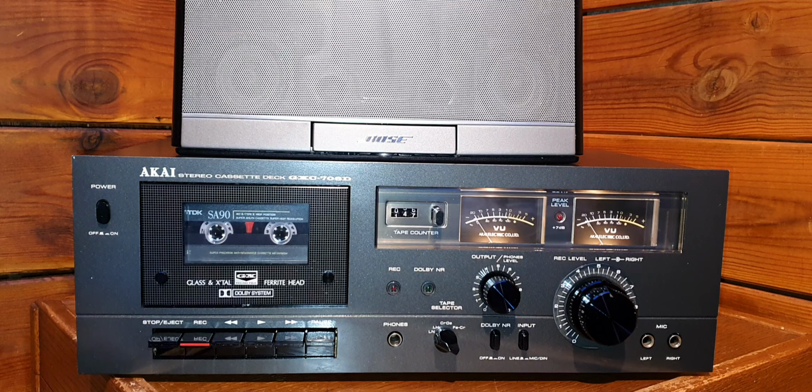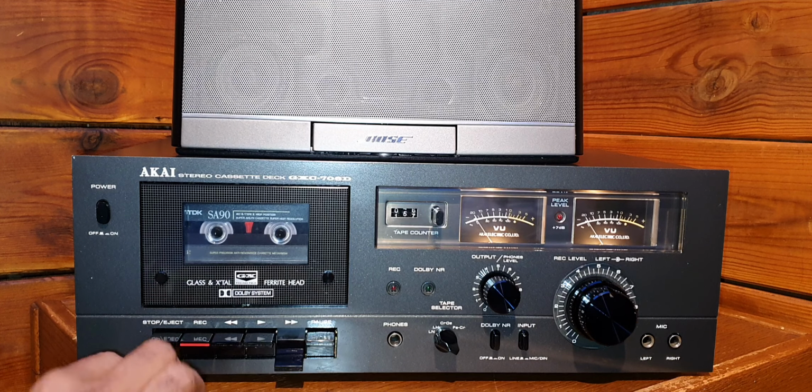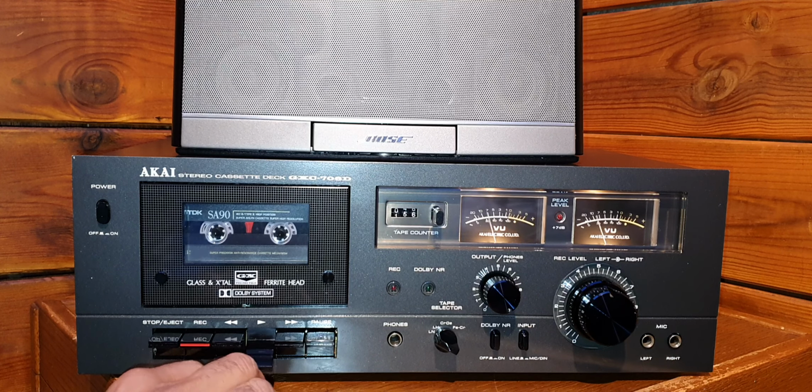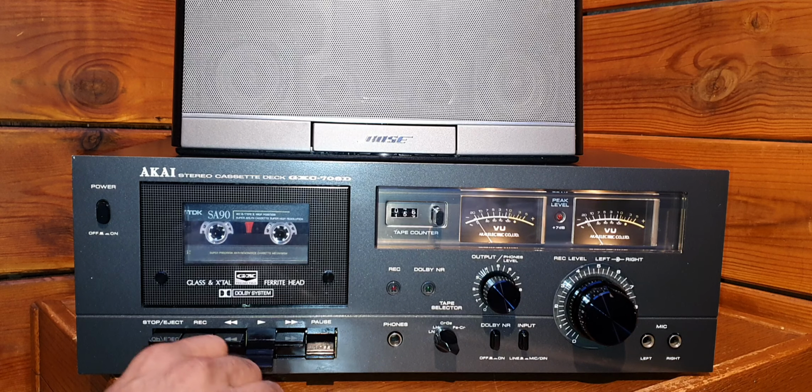the electrolytic capacitors which Akai used were made by Panasonic, and they were quite highly graded, and they never went bad also. Usually electrolytic capacitors get dried and then you have a muffled sound and other issues. But I never saw myself that any electrolytic capacitor went bad, even till 2024. And the mechanism, you see how sturdy. This is forward, this is reverse, this is for recording, this is play, pause.